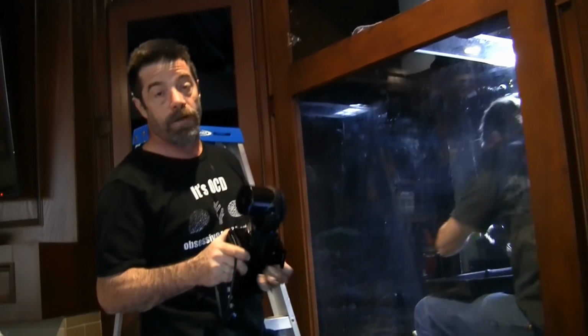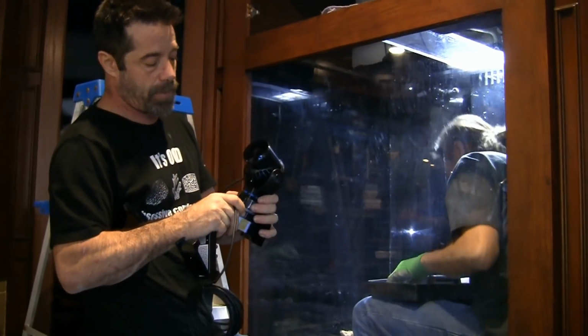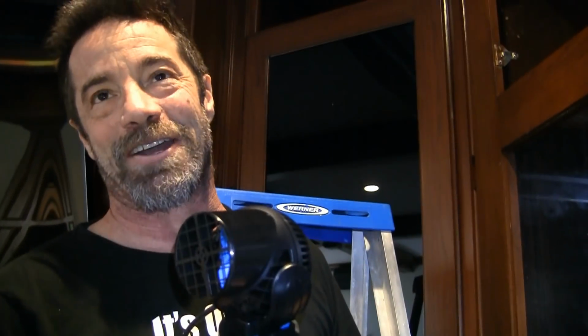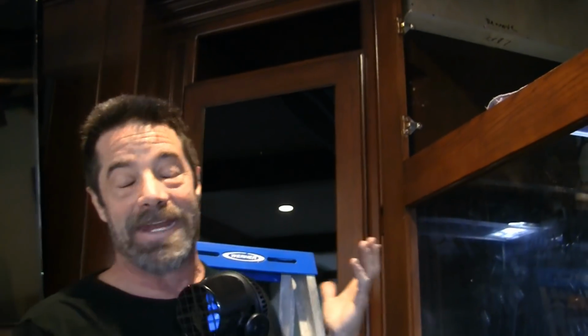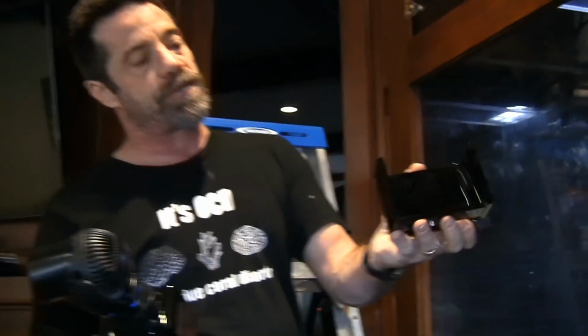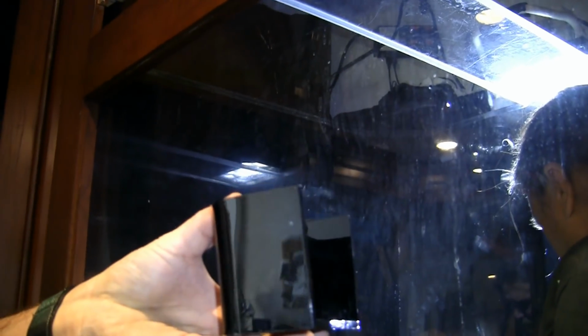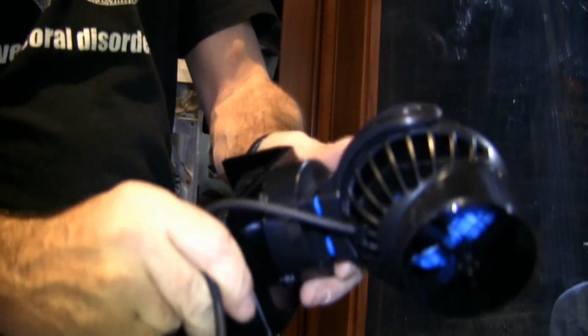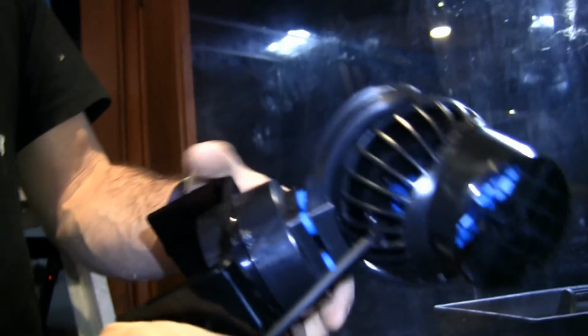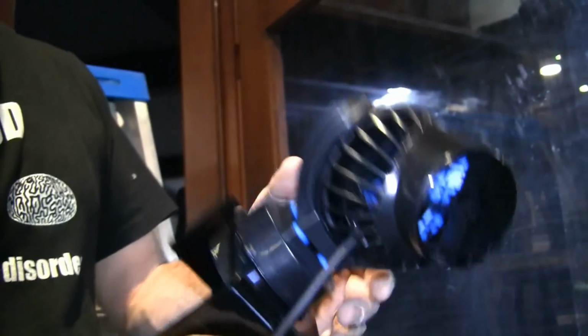So for additional flow in there, we're putting a pair of Tunzes in. The issue that we're dealing with is this acrylic is 2 inches thick, and they don't make magnets strong enough to mount the Tunzes or any kind of powerhead to that thick of material. So we came up with these little boxes. These boxes will glue to the inside of the tank, and they're basically going to form a pocket we can mount the Tunze pump to. You can see the magnet in there. It'll have no problem clipping itself to 3/4 inch acrylic, but clipping it to 2 inch acrylic is impossible.